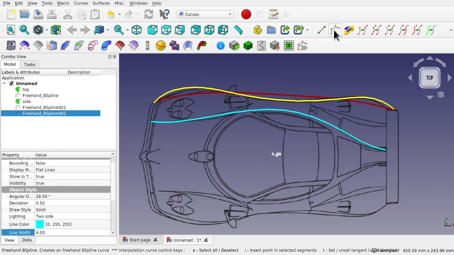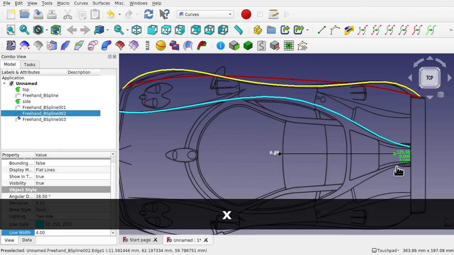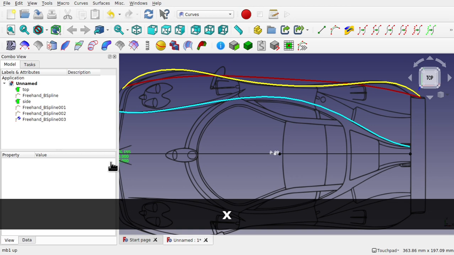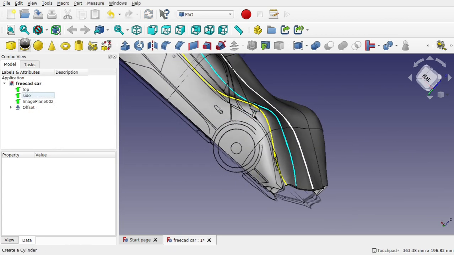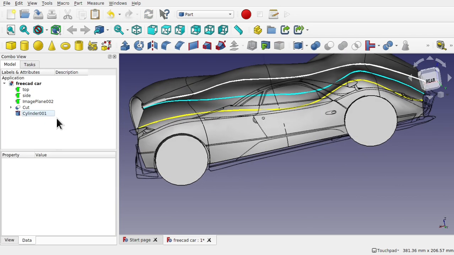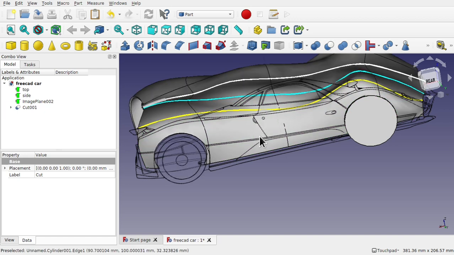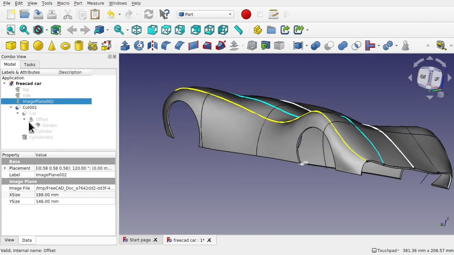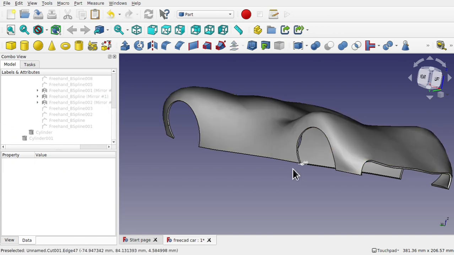For a practical demonstration of how to use this tool, I've linked in a video from my channel, and that's how to create a simple car body from a number of images, including the front, side, and top view, and tracing freehand curves through that to create the Gordon surface. We'll then use the part workbench to boolean out parts of that car to make space for the wheels, windows, etc. This leaves us with a parametric surface that we can edit by just moving those B splines, allowing us to affect the Gordon surface and to change its shape.